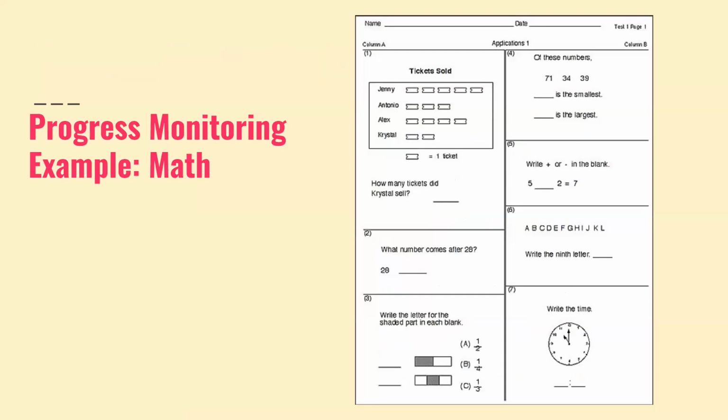This one would be an example of a teacher-created assessment or a curriculum-based tool. And this is a math progress monitoring example. This is a mixed practice sheet that reviews several different types of math concepts. Notice that the worksheet is brief with only a few questions and could be scored very quickly by the teacher. If there were several students in the class who had the same math goal, the teacher could hand out the same form and very quickly score these for each of the students and come up with a score.